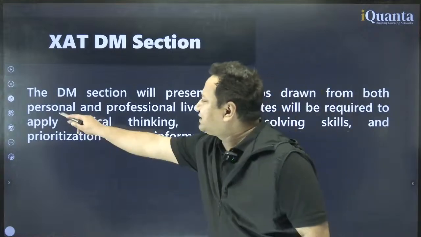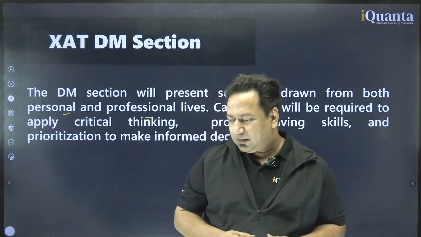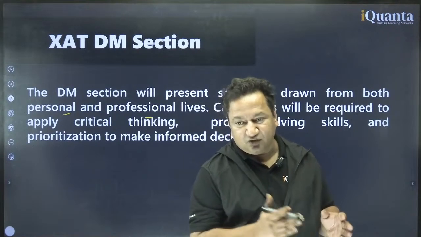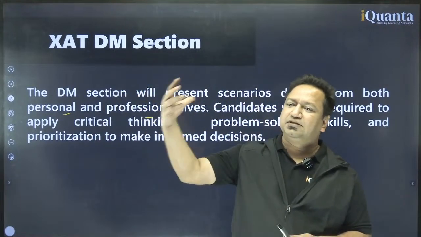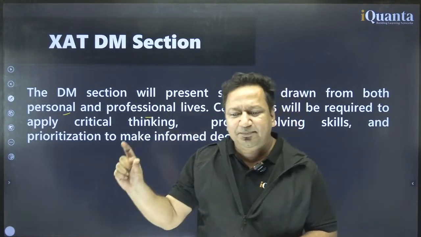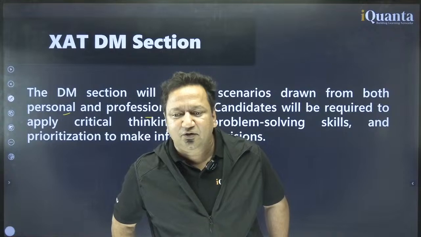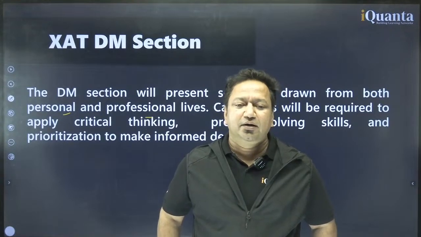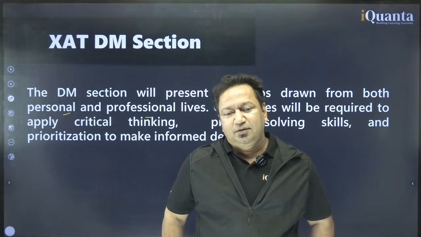When they say personal and professional life, let us try to understand this. Professional life, for example: let's say you are an HR manager, head of people, working in an organization. Let's say you're working in a manufacturing company which manufactures IC circuits, semiconductor chips. What happens? You come to a case where a person met an accident and has lost, let's say, one limb, unfortunately. And now, what needs to be done?